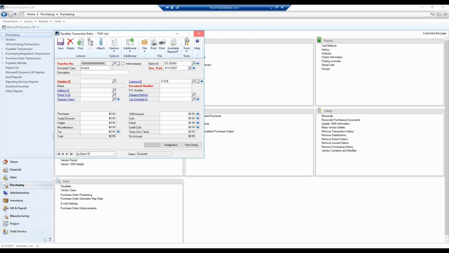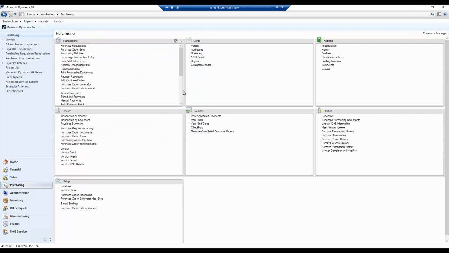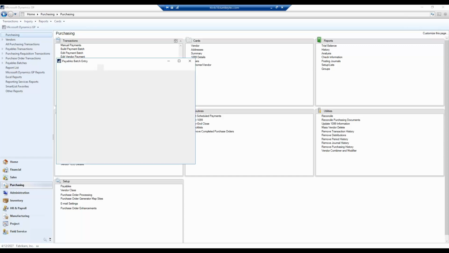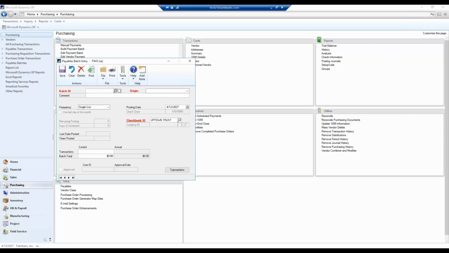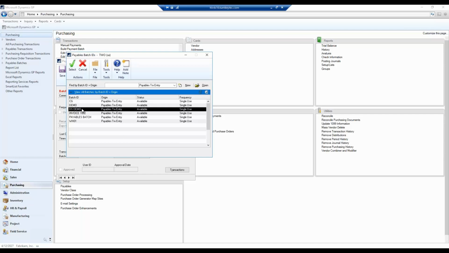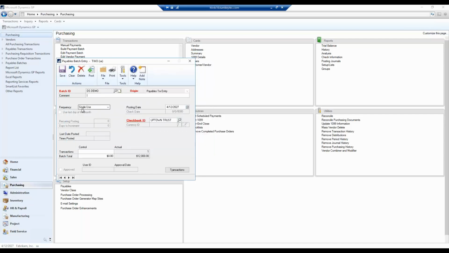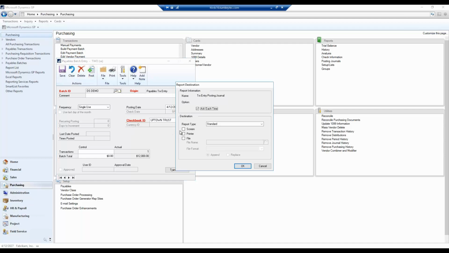So let's go post this batch. I'm not going to print the distribution details. Let's print this one.